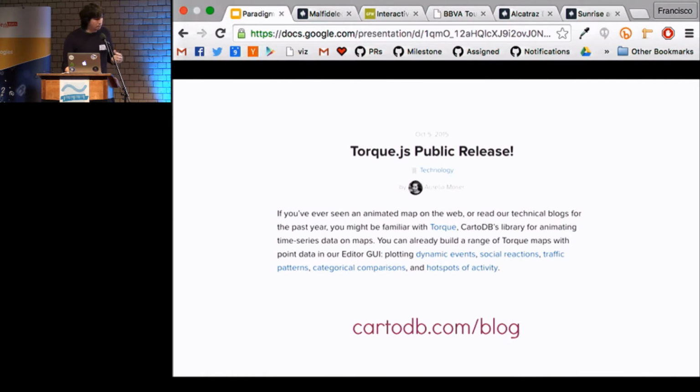And the most important part of our client-side rendering stack in CartoDB is Torque. Torque, as I was saying, is a library that allows people to get large amounts of data and display them not only in an aggregated way, allowing people to show loads of points, but also make them animated.